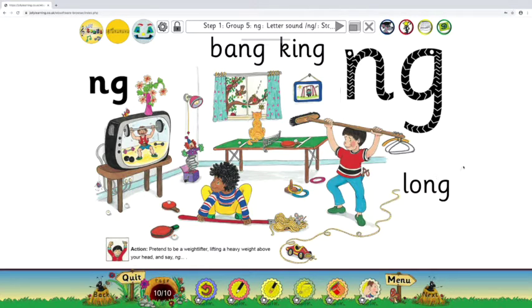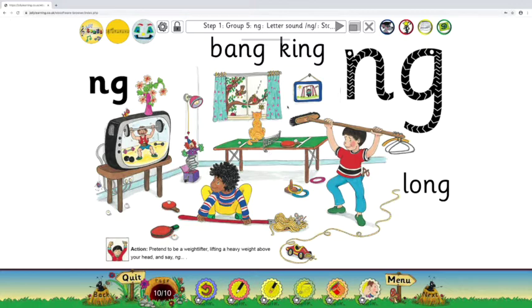And it's just that opportunity to revisit the picture. Maybe children can try and spot some new pictures that they hadn't seen before that contain the sound. You may wish to play the song again, may wish to play the story again, maybe this time you want to play the jingle. It just gives you that chance to revisit the page and just round off the end of the lesson.